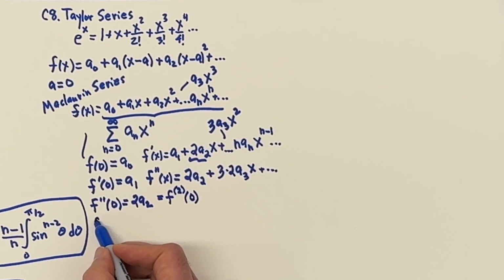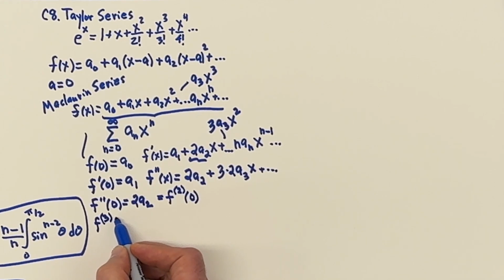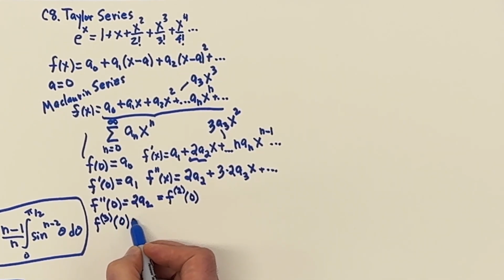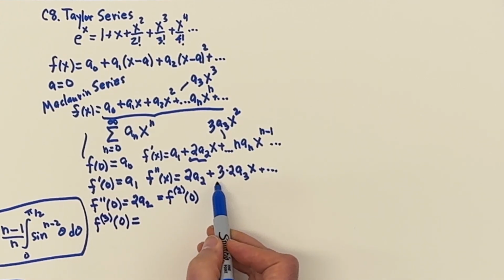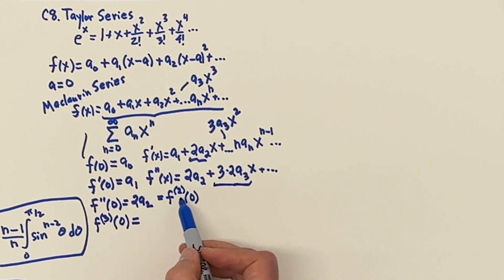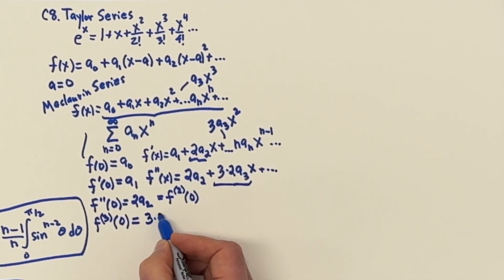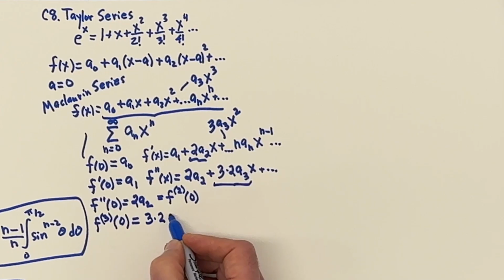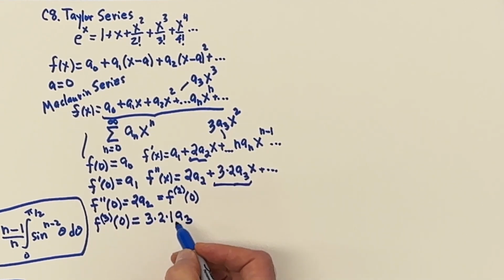So therefore the third derivative would be, I put the 3 in parentheses. And if I take that and then put in 0, you can see I'm going to be pulling off, for the third derivative, this term. The third derivative, this goes away. And I'm going to have 3 times 2 times 1 times a3.